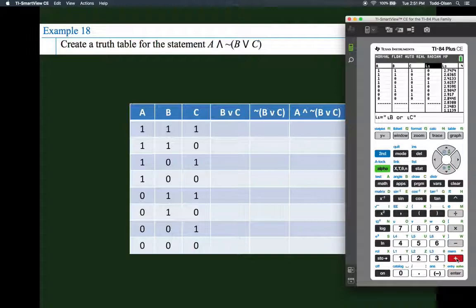And incidentally, you're seeing different lists in my list menu on the calculator. I have a lot of lists on my calculator. You may not have many. It's no big deal. You'll have more by the end of the semester probably. But in any case, all right. So now I press enter once I've had that entered correctly, and we see we've got true, true, true, false, true, true, true, false. And I believe that's the same thing I got.